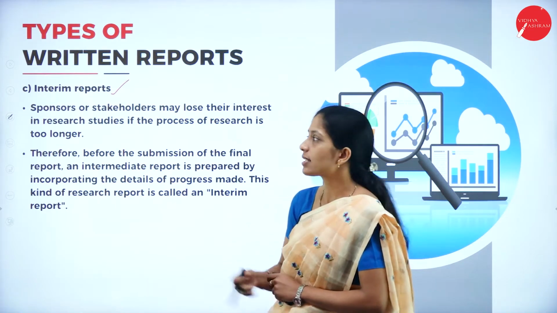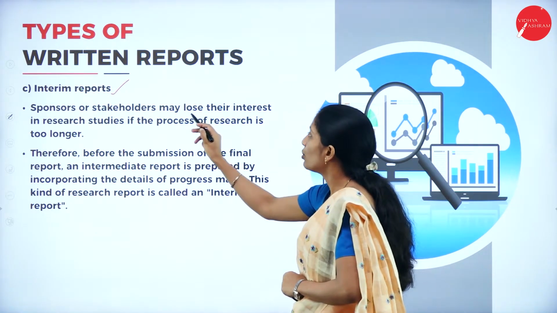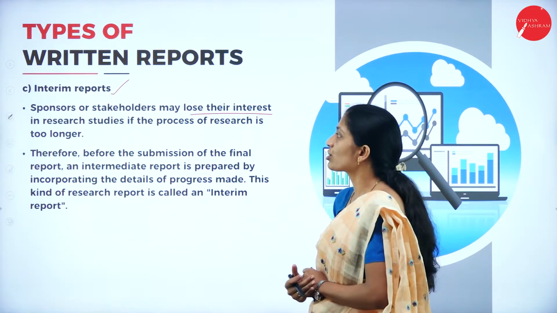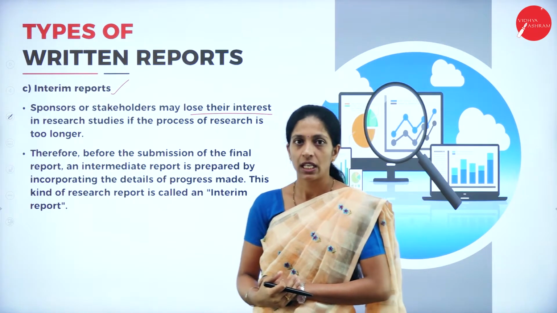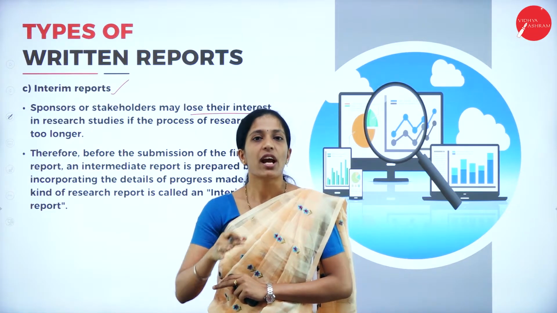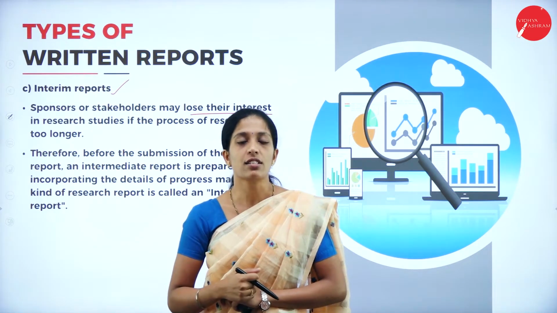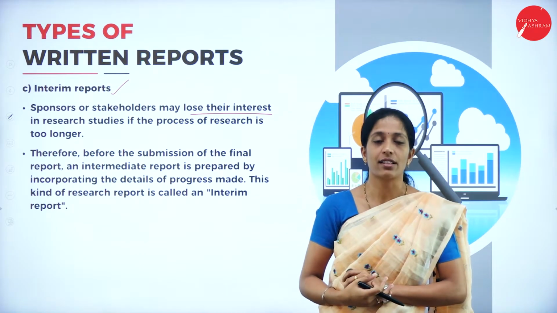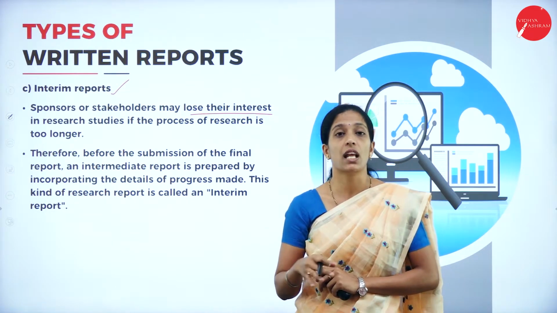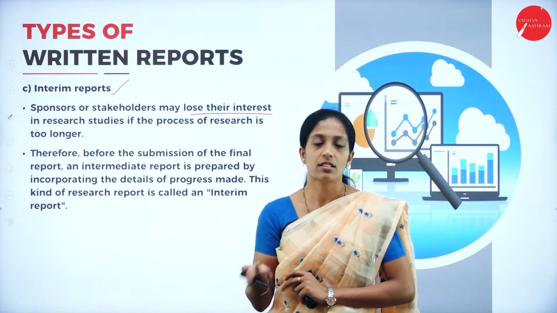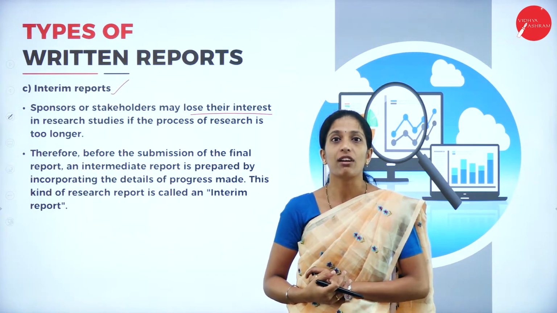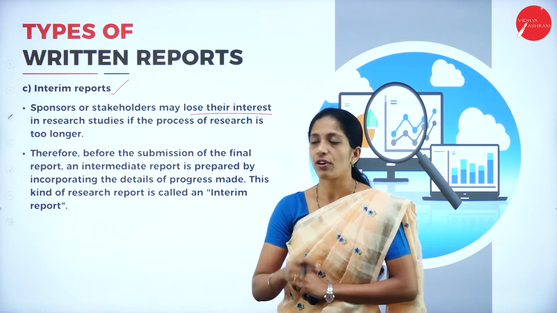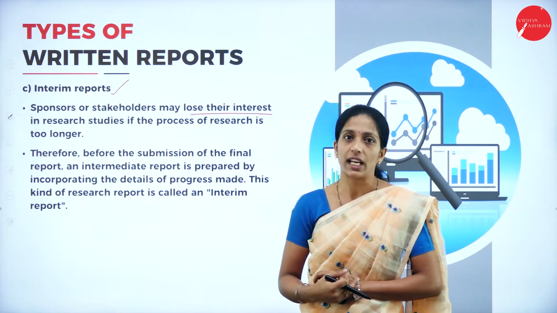Sponsors or the stakeholders may lose their interest in research studies if the process of research is too long. If the research activity is too long, then the stakeholders, or the real owners of the business, may lose their interest. If the research activity is more than 5 or 6 years, then the stakeholders cannot wait for so many long years, and they lose their interest. For them, this interim report is very useful.